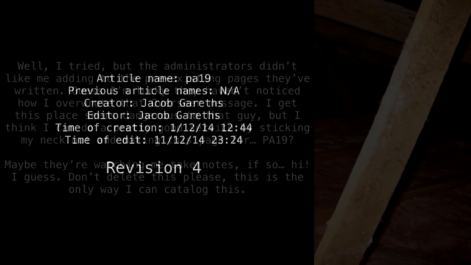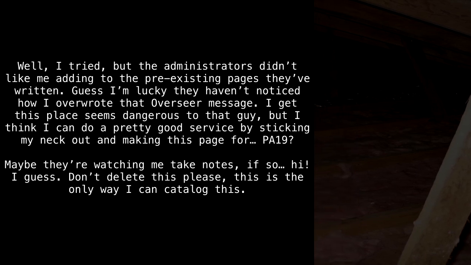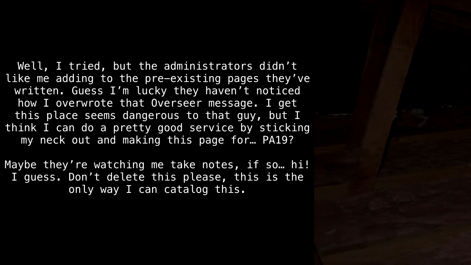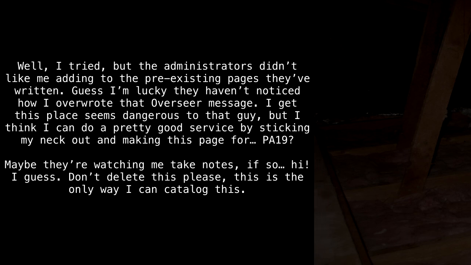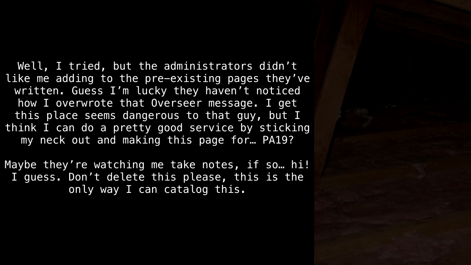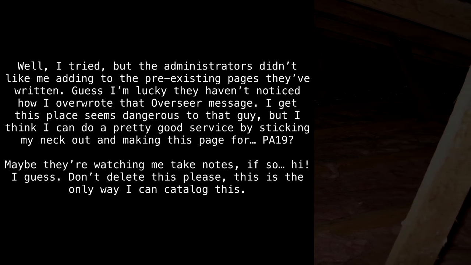Revision 4. Well, I tried, but the administrators didn't like me adding to the pre-existing pages they've written. Guess I'm lucky they haven't noticed how I overwrote that overseer message. I guess this place seems dangerous to that guy, but I think I can do a pretty good service by sticking my neck out and making this page for PA-19? Maybe they're watching me take notes. If so, hi, I guess. Don't delete this, please. This is the only way I can catalog this.